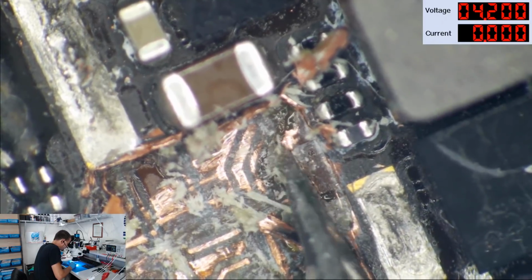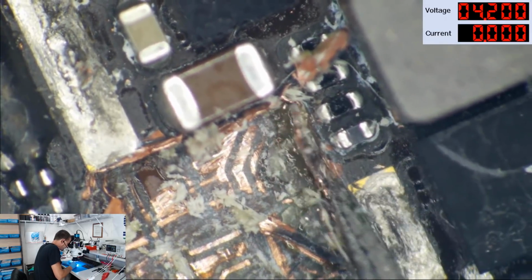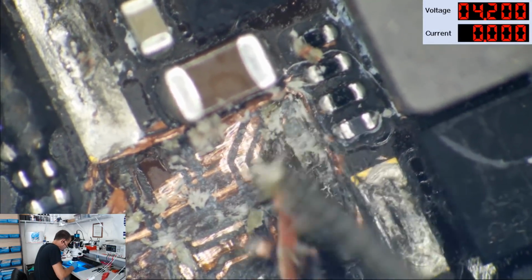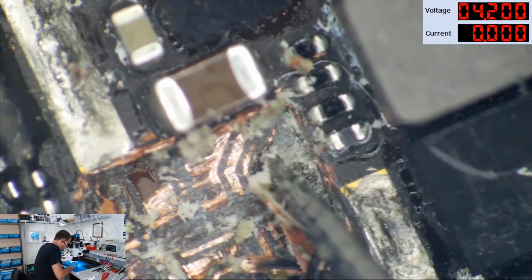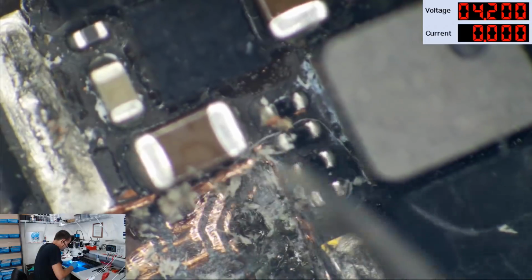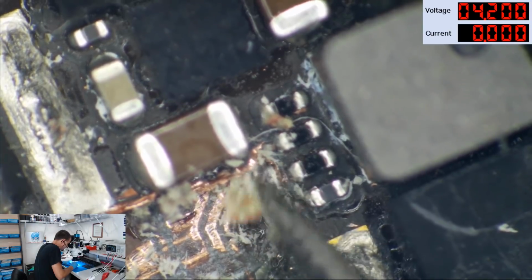Okay, so there's the top layer off. Let's go ahead and take the next layer of ground plane up here. Okay. There's LCM reset. This is where its little via normally sits. And that's our trace for it. Okay, so here's LCM reset.